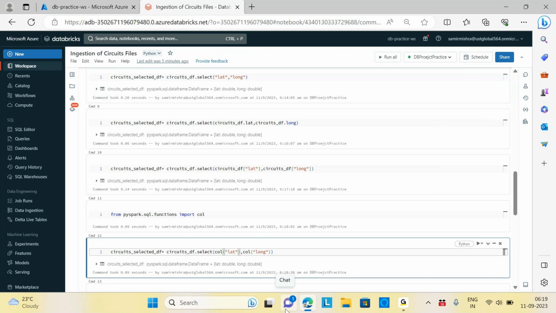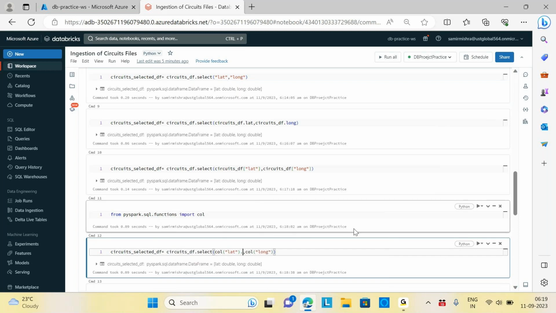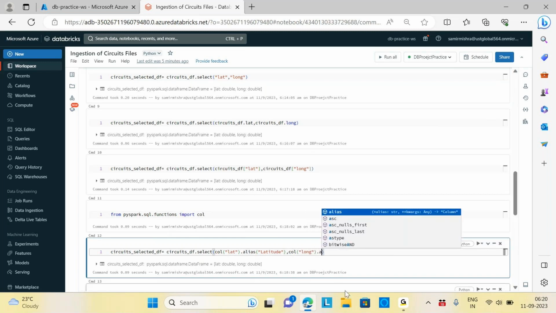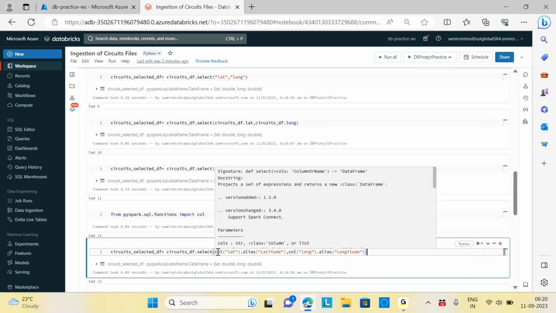What I will do, column lat, I will put a dot method after this, dot alias, and inside that I will say latitude, something like this. And even this I will put as dot alias longitude. In one selection only, we are selecting the column along with the alias as well.